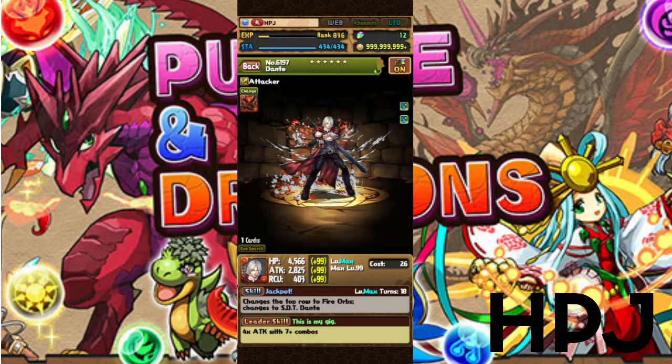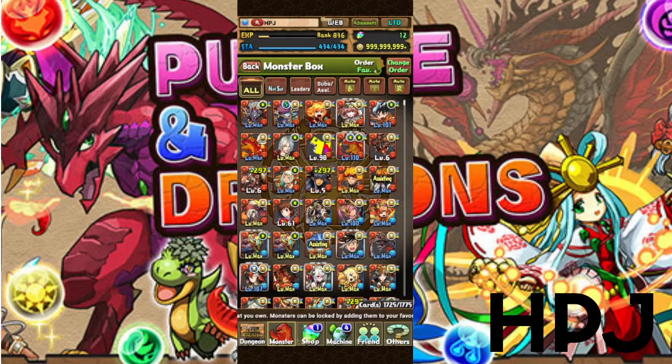That is, yes, your boy Dante from the Devil May Cry series, who was also featured in the Devil May Cry collaboration that we didn't think here in the NA server we'd ever get. By the way, there's two servers, a JP and an NA. And NA does not have all of what JP has, and that's simply due to copyrights and how they were going to be able to get a lot of those things. So they did get the Devil May Cry collab, and they even got a lot of the Devil May Cry cards.